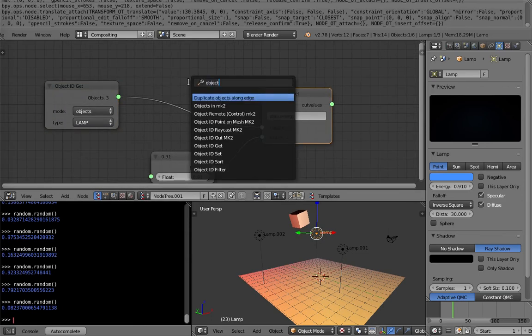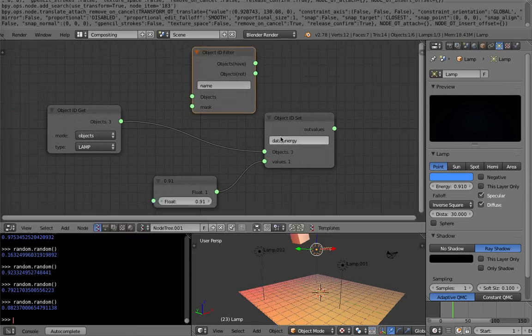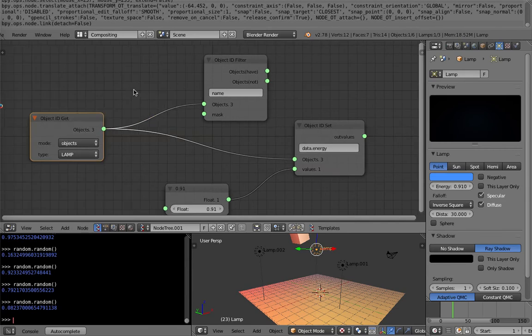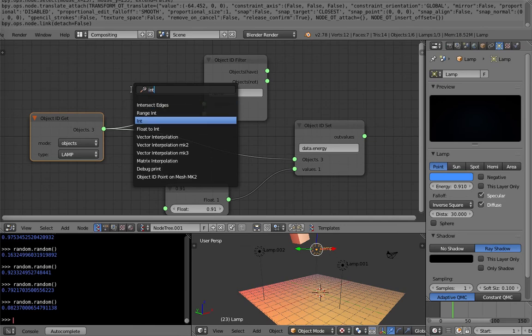I believe there is also object ID filtering, so you can filter it by name. So Object, filter it by name. What's the masking? The masking should be the name. Do we have a string input? Maybe we don't have string input. Maybe we can use integer.